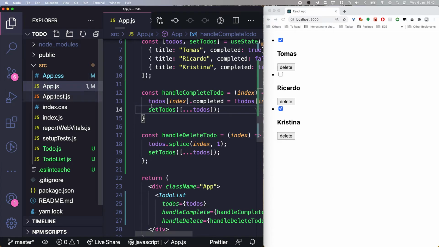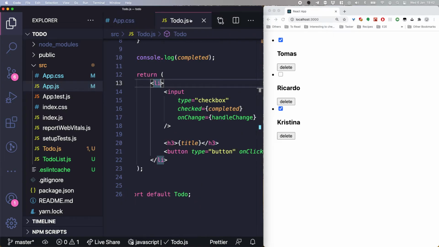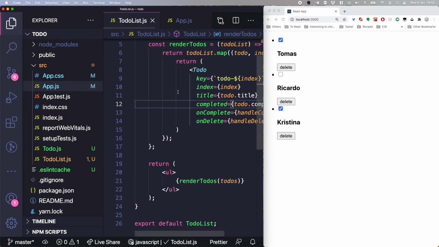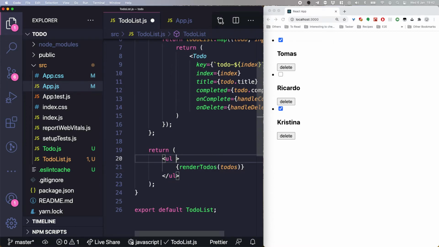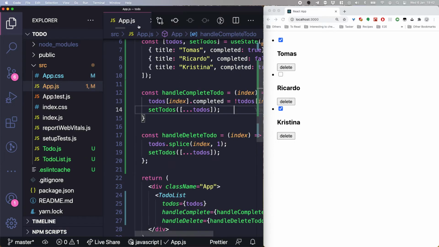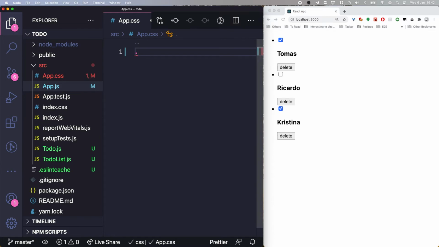We can say this is our to-do list here. So you can give it some kind of class. You can say class to-do list, and in the styles you can say, is that a CSS or a CSS?